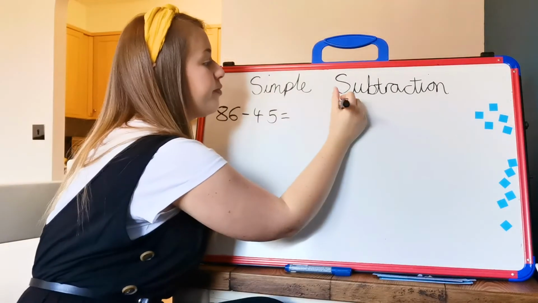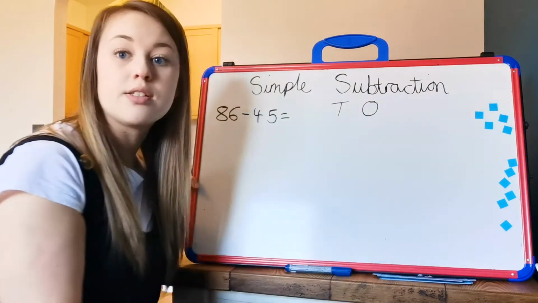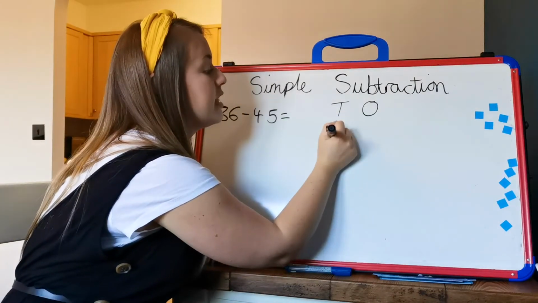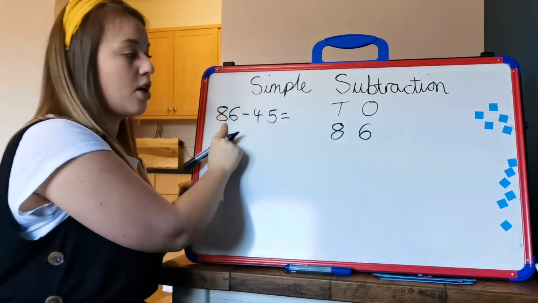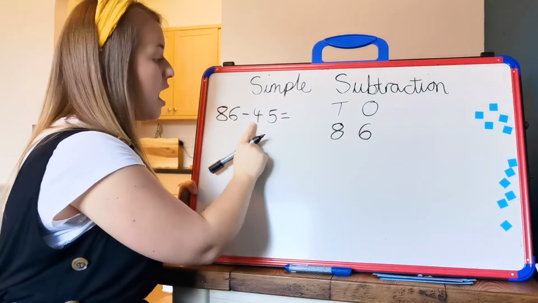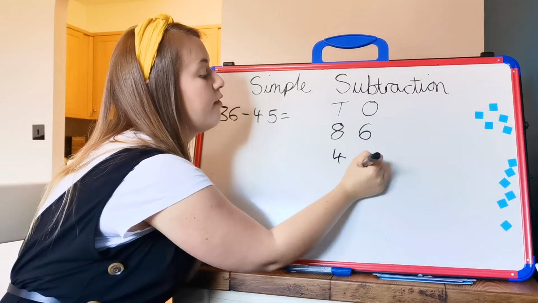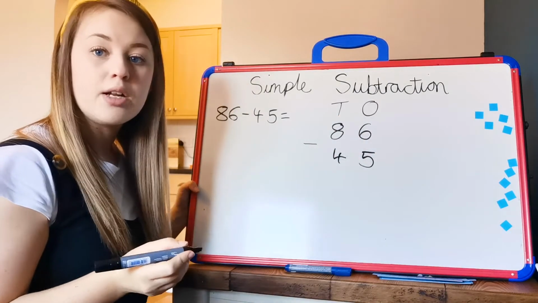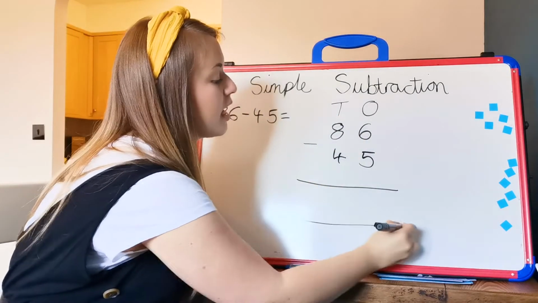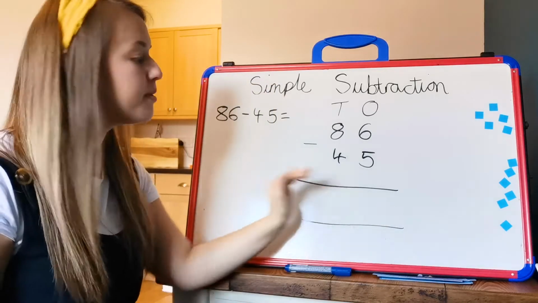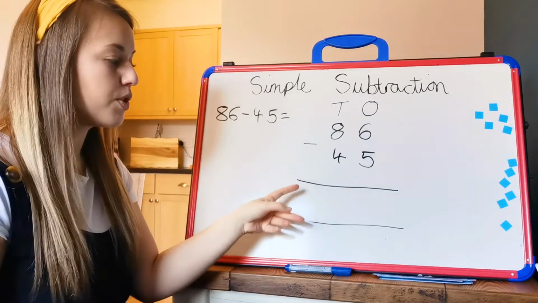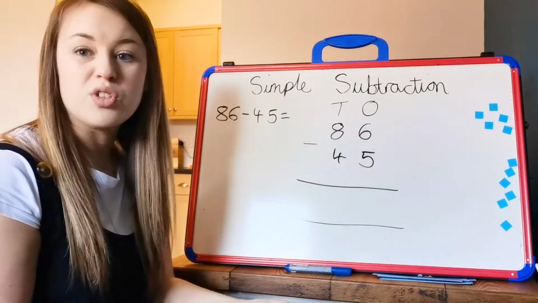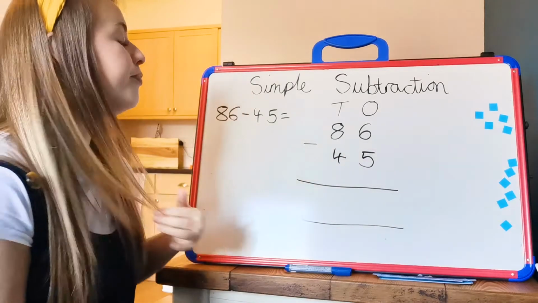So I'm going to write my place value sections at the top so I know exactly what my columns are. So I'm going to write 86, and 86 I know has 8 10s and 6 1s, and then 45, so 4 10s and 5 1s. Remember, I'm taking away, write your operation, and then you want your equals sign at the bottom. Sometimes they draw one line. I like to draw two lines, because it looks like an equals sign, and equals usually gives you the answer.